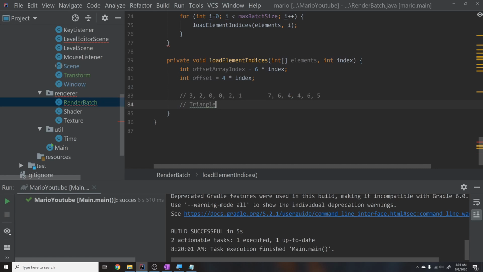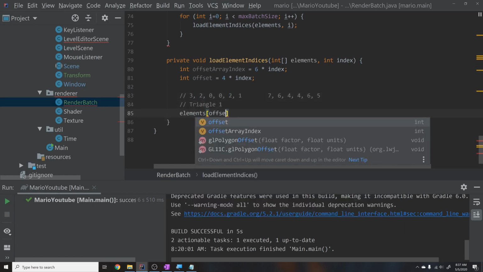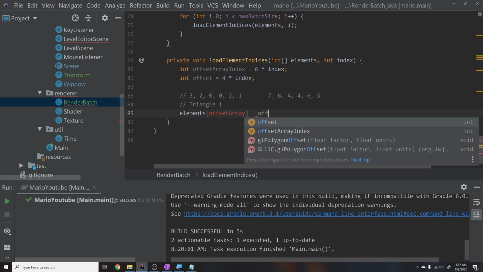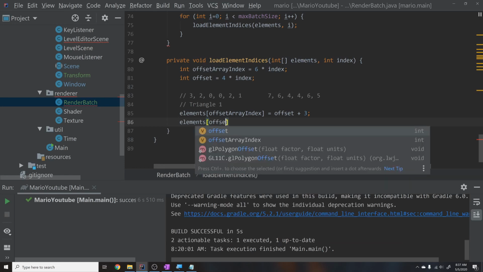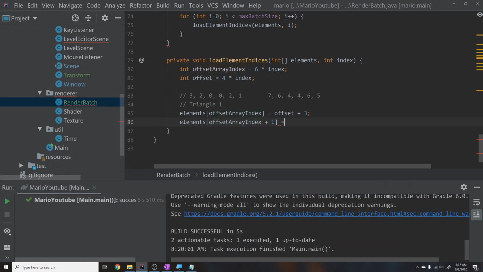So we'll say creating the first triangle, triangle 1, which is 3, 2, 0, and then we need 0, 2, 1, which is triangle 2. Elements offset array index equals offset plus 3. Then we'll say elements offset array index plus 1 equals offset plus 2.